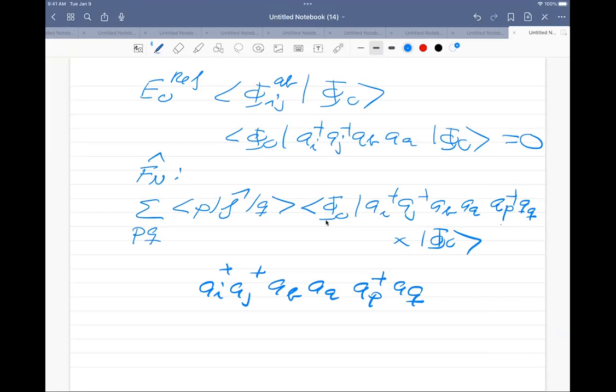So when this one acts on this state, what you could create, if P is a state above the Fermi level and Q is a state below, you could create a one particle, one hole state. But then you want to match that one with a two particle, two hole state. So what would you expect then as a result?